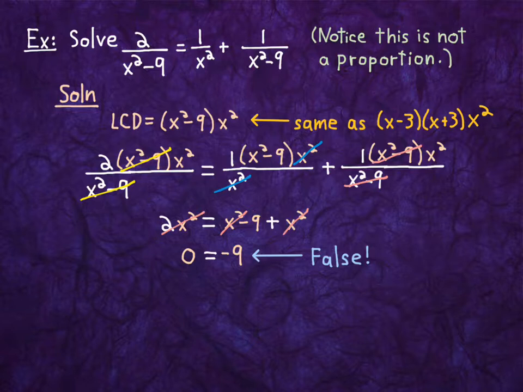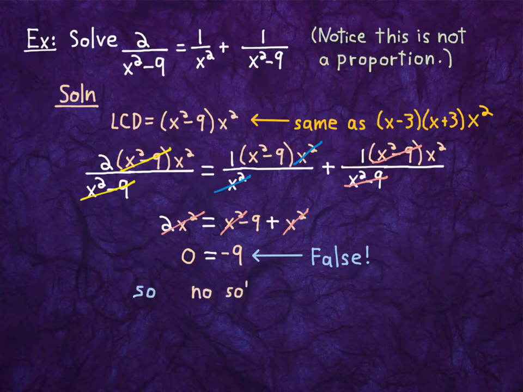So when you get this down here and it's false, and there are no x's, then there's no solution. Now, if you got 0 equals 0 or negative 9 equals negative 9, that's something that's always true. That's one of those where your solution would be x is any real number, or what people usually call all real numbers. That's 0 equals 0, something that's always true, because that says the left side always equals the right side, no matter what x is, because there's no x in the equation. But this one, no solution.